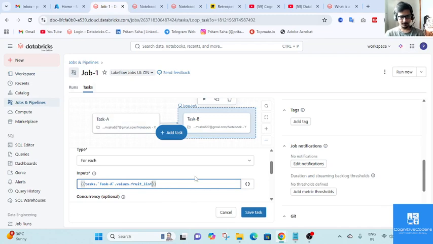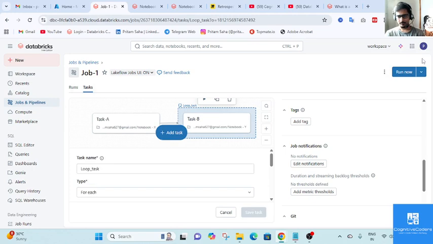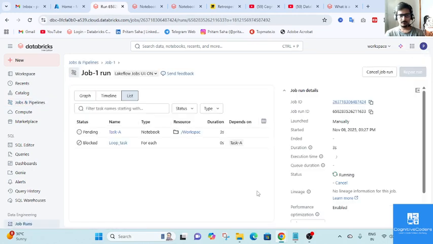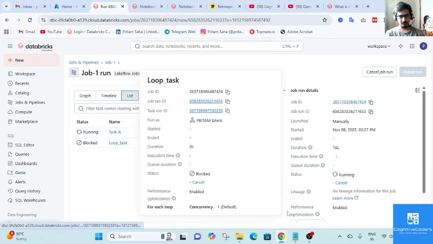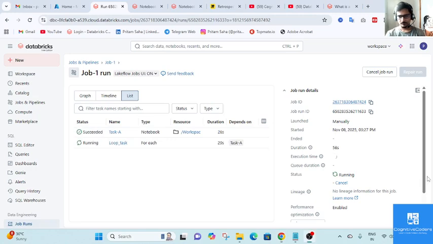Now if I save it, first we'll see whether the values are passing properly or not. So I'll start the run. Let the run complete. The first execution will be the same, we'll get the changes from the loop task only. Let's see.